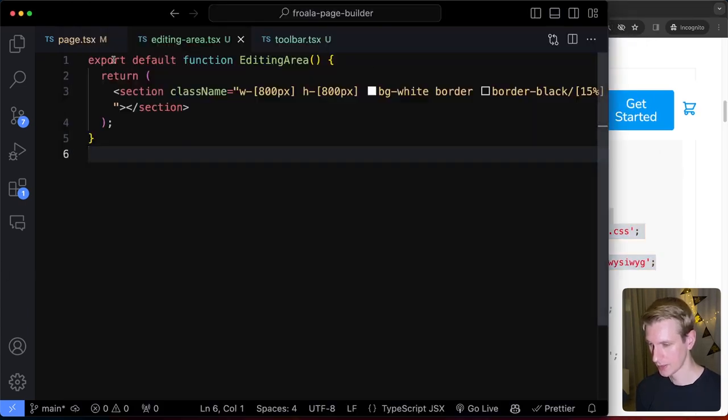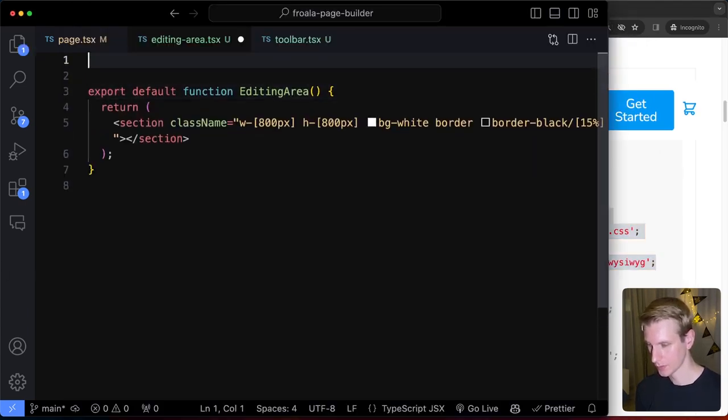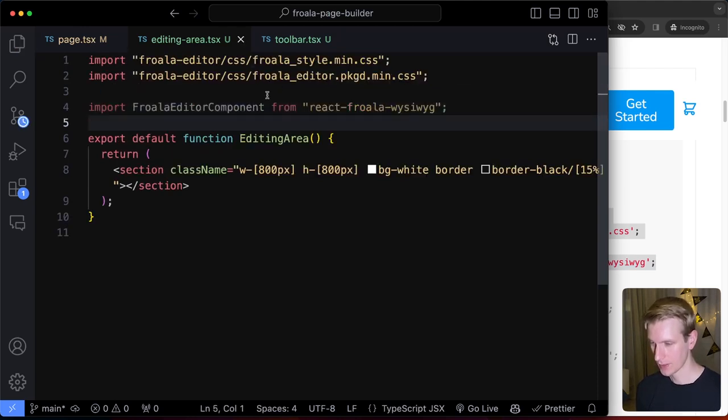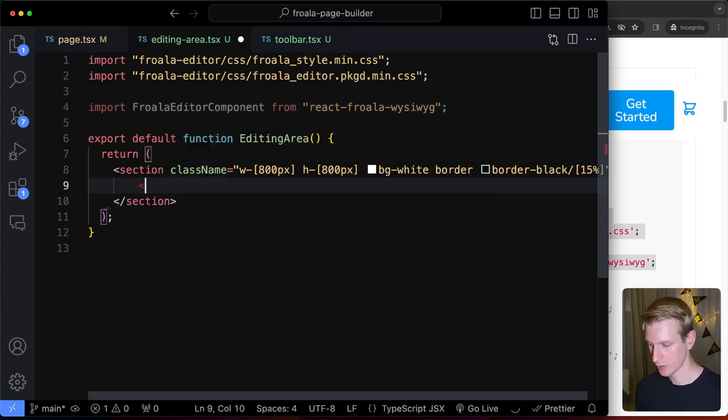So let me just add that here to the editing area. I'm just gonna paste them right here. Okay, so the bundler will now pick up these CSS files, and now we can also use the Froala editor component. So now we can just try adding this to our page here. Right, so now you may think we can just do this. By default, I actually get a suggestion here from Copilot, but when you instantiate a new editor instance, you can say with which tag it should be instantiated with.